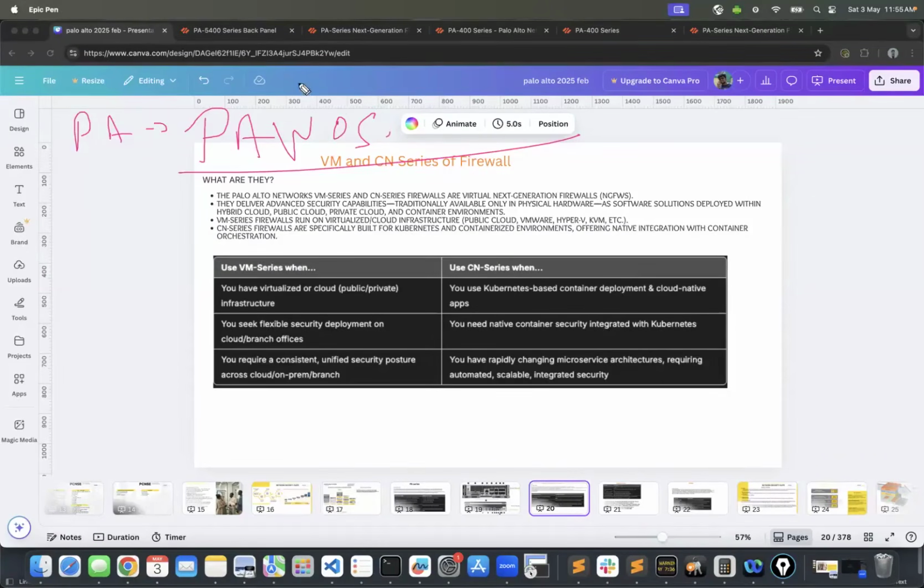So every software in Palo Alto Firewall, we will call it PAN OS, Palo Alto OS. There are series starting from 6 to right now, I think 11. There are different versions of PAN OS. It will be similar across the board. It is not like for the physical firewall we are using a different PAN OS and for VM series we are going to use a different one. It is the same across the board, no change in that.